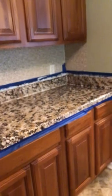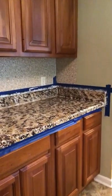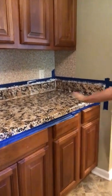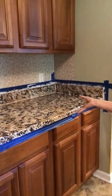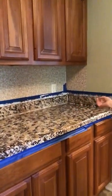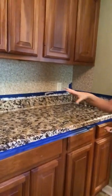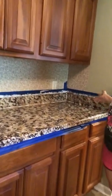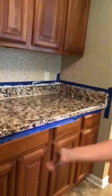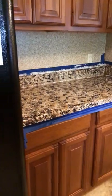No, I think it looks really good. If you didn't know, it would look like granite. If you just came to my house and you didn't know, when I get the top coat on it, you would think this was a granite countertop when it's got that real shine to it. And the polyurethane is going to be so shiny that you'll be able to see the reflection of the microwave and things like that on it. Plus, you're not going to see too much of the counter because, of course, people load their counters with stuff. So we'll be back in a couple hours, do another video with the polyurethane once this dries.